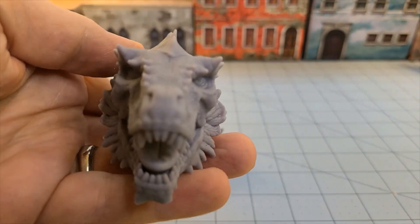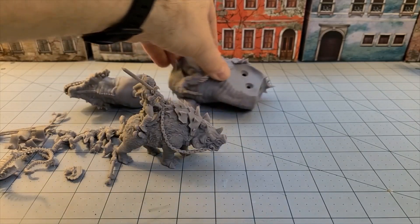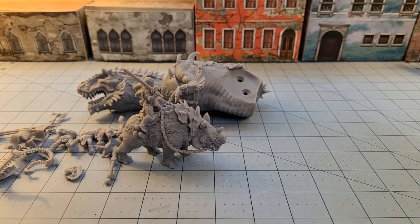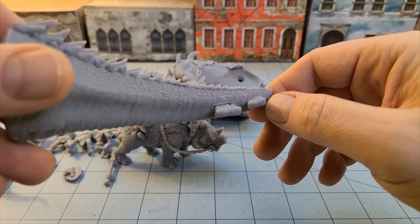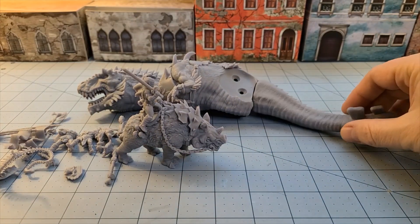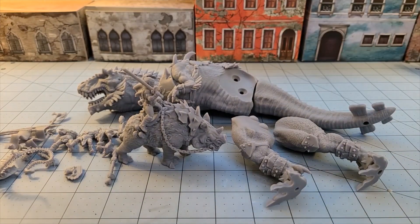I messed up his feathers, but those are okay. He's got some size to him — that's just the head. Here is the body. The tail is an interesting choice — I'm kind of surprised it's got these bone growths coming out. I don't know if those were inserted by the tribe's people or if they were growing on there. And there's obviously a hollow hole. Then there's his big armored feet. My first thought when I saw this: this is a great proxy for the Apex Queen — Apex Predator, whatever it's called — in Conquest for the Wadrhûn.